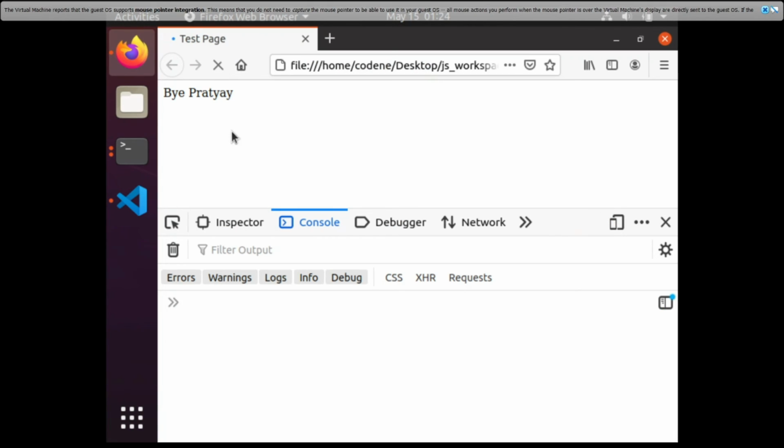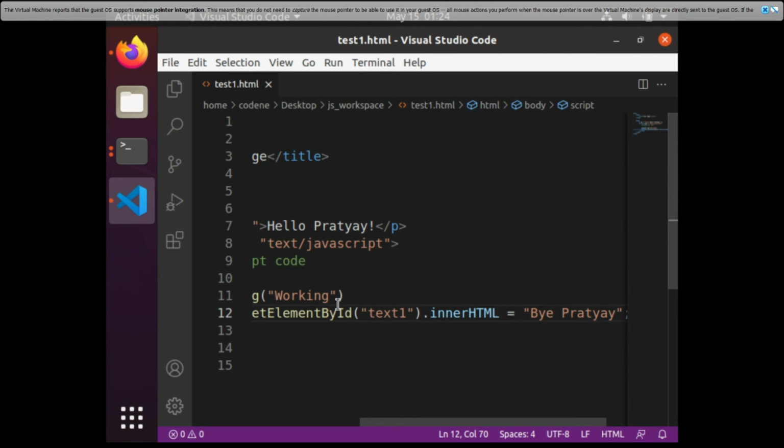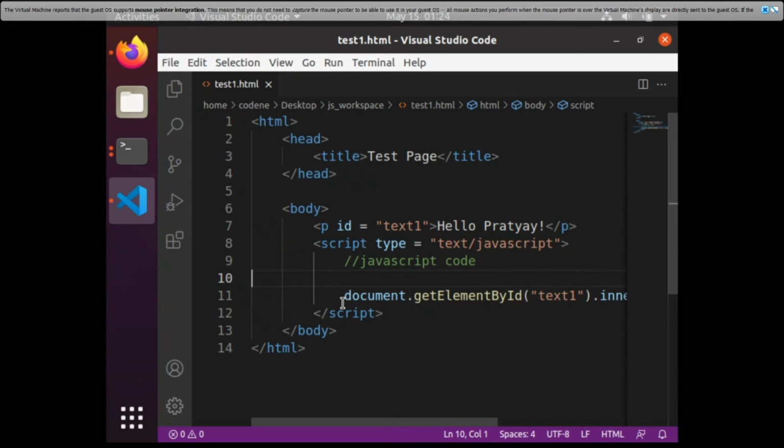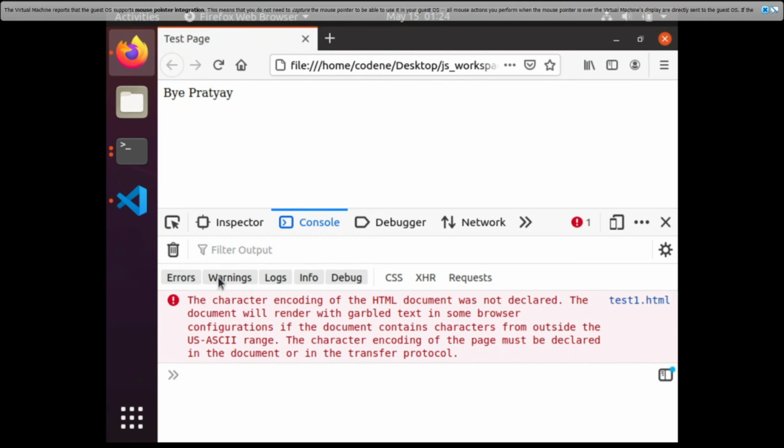Now if I reload it, you can see here pi pratyay is working. And if I remove this console.log, there's nothing inside that console panel, but the value of this paragraph has been changed.